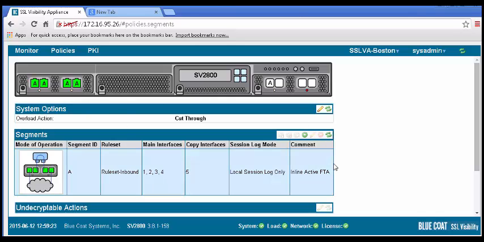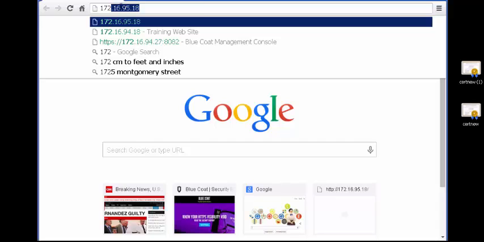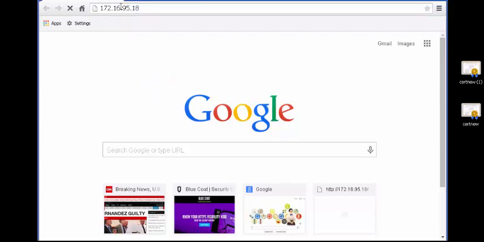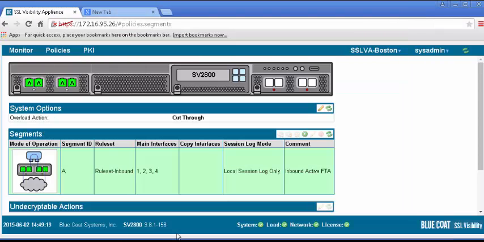Verify the active ports. With a rule set in place, we now pass traffic through the SSL Visibility Appliance to ensure we see the traffic we expect. Open a browser from the client machine, ensuring you connect to the internal SSL server. To test and verify the SSL Visibility Appliance is not blocking traffic, you can view the on-box SSL session log.